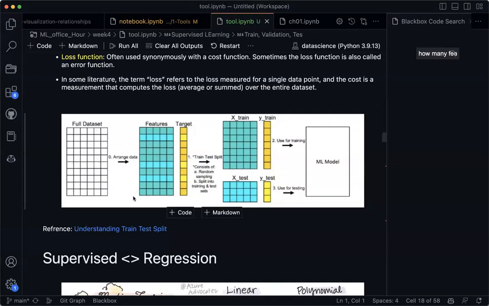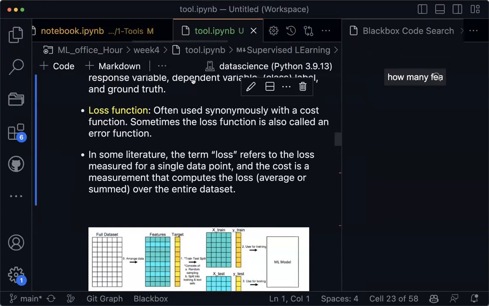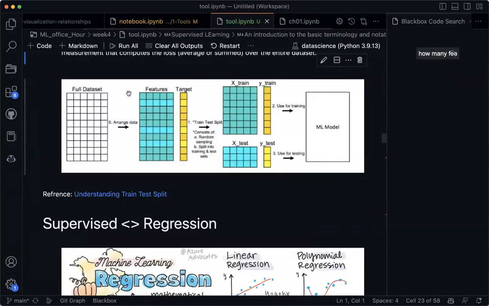So this is what we'll be seeing if we are doing machine learning. You'll be given a full data set. You can see a full data set. And now you need to extract the features, that is, 1, 2, 3, 4, 5. You can see we extract the features and the target, what you want to predict. These are features. This is what you want to predict.